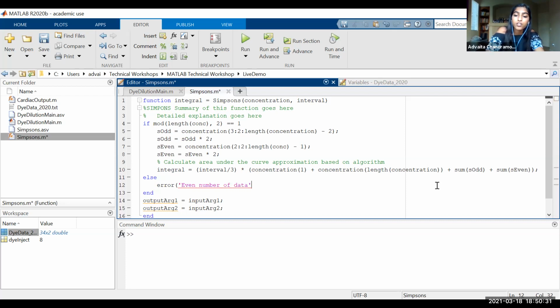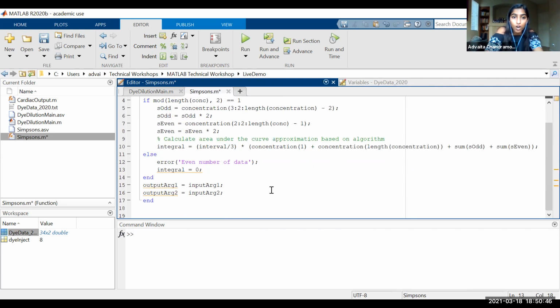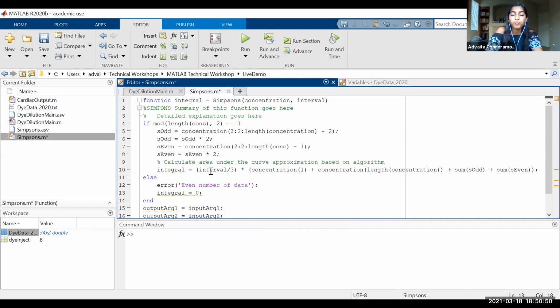That's really easy. There's just a function called error that we write. So if we were to give this code such data, it would just pop up an error in the command window for the user, and the user would know that isn't right. Because a function always has to be outputting something, when it says it's going to output something, it has to output it. We're going to just say that the integral is going to be 0, and that's just part of the error. Obviously, this isn't actually handling the problem where if you have an even number of data points, this doesn't actually solve anything. It's just a way of sidestepping the entire problem and sweeping it under the rug.